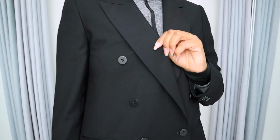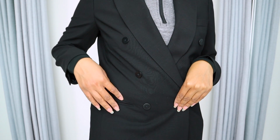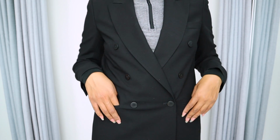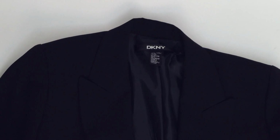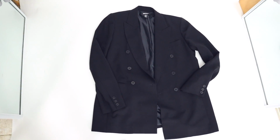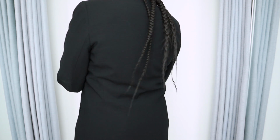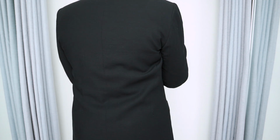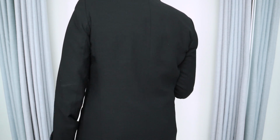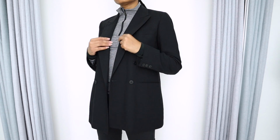All right, the first thing you're gonna do is head on down to your local thrift store and find a blazer. It could be a men's blazer or women's blazer. It just depends on how you want it to fit. Mine is a DKNY blazer, and I absolutely love this 100% wool, thin wool blazer. Most blazers, when they say wool, are super thick, super heavy and super hot, but this one is so perfect. It was $6.50, which is amazing for a wool blazer.